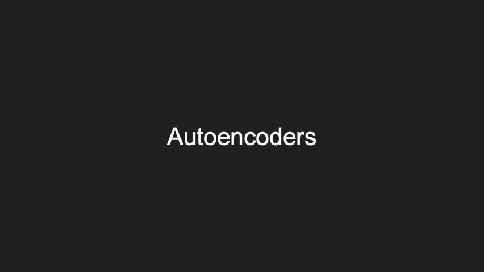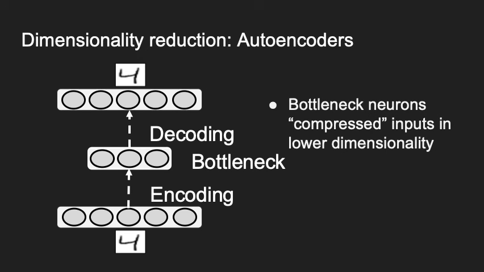We now move to autoencoders. Autoencoders are classical unsupervised learning models and are often used for dimensionality reduction. A classical autoencoder is technically a standard deep fully connected network. However, instead of being trained to, for example, classify the inputs, an autoencoder is trained to reproduce it. Here, for example, the input is the image of a 4 and the desired output is the exact image of a 4. What makes autoencoders interesting is their bottleneck layer.